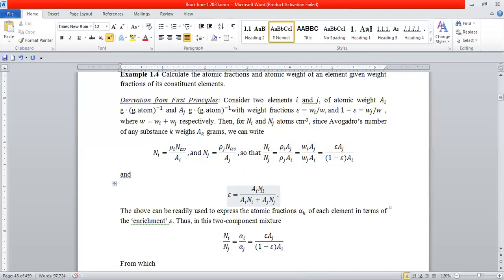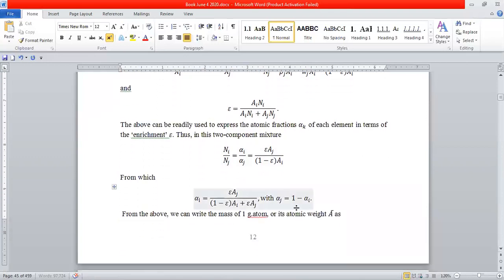So now if you know how many N's you put of I and J, then you can calculate the weight fraction. Usually what happens is that I want to have a specific weight fraction and I do not know how many atoms there'll be, because I can't see atoms with my eyes. So I am more interested in getting Ni over Nj. So Ni over Nj I can find from the atomic fraction. So Ni divided by Ni plus Nj, over Nj divided by Ni plus Nj, converts into atomic fractions for I and J. Let's write them as alpha I. So alpha I is actually Ni over Ni plus Nj. So if you write this ratio as the ratio of the atoms, then you rearrange this and you get atomic fractions in terms of weight fractions. Of course, alpha J is 1 minus alpha I.